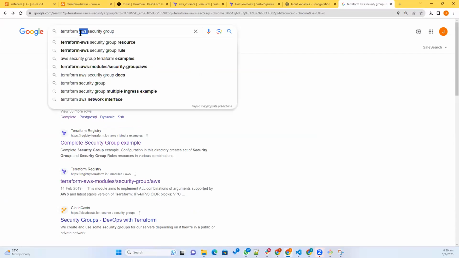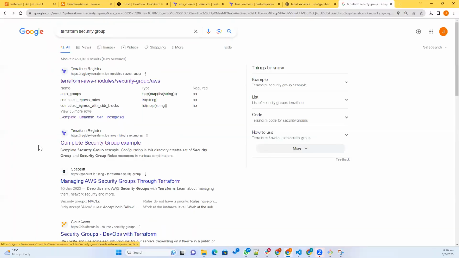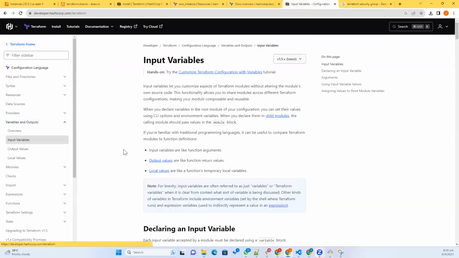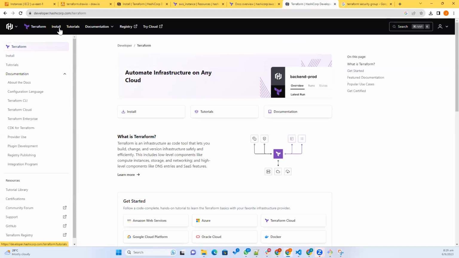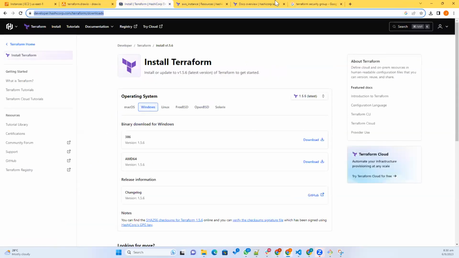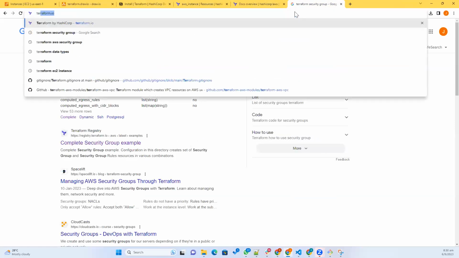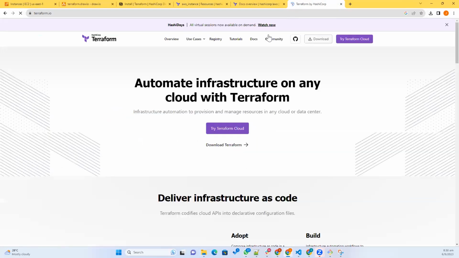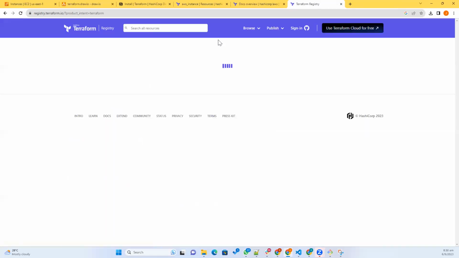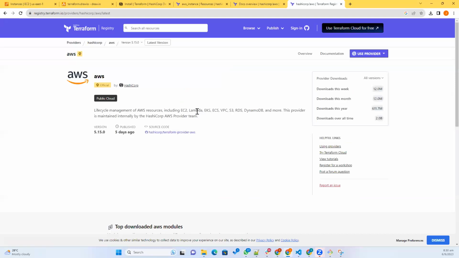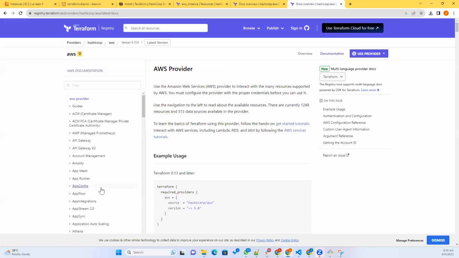Terraform security group. Or else just go to terraform.io and then registry, providers, AWS, documentation.